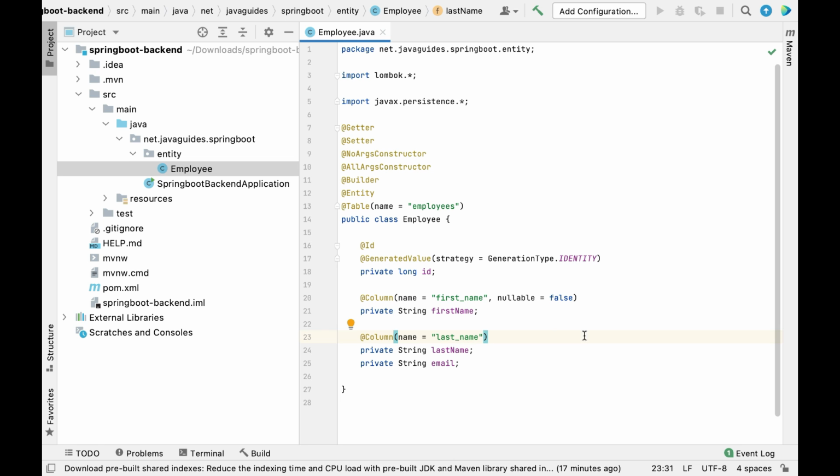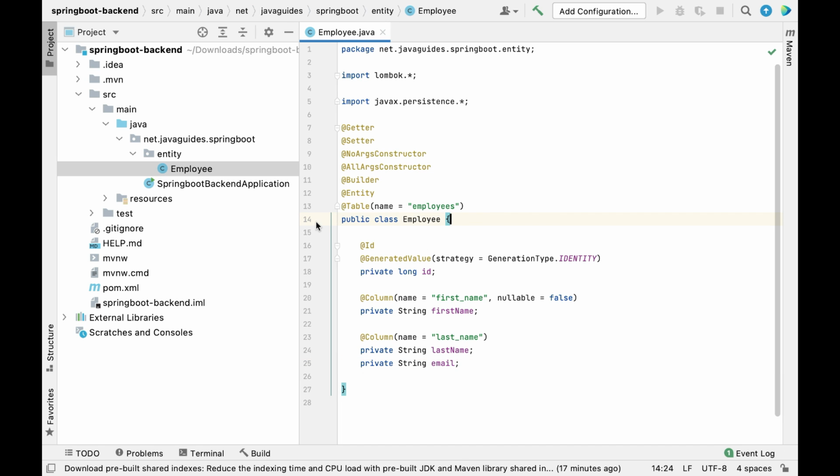All right, and if you don't specify the @Column annotation, then JPA will use the field name as the column name. Typically we represent a column name something like this: if there are two words in a single name, then we typically use an underscore in the column name, right? For that, I have just used the @Column annotation to give a column name for this field. And here, email sounds good as a column name, so I don't add the @Column annotation. Okay, great.